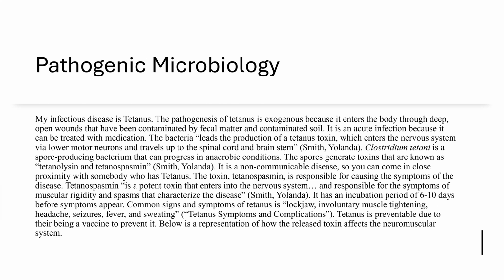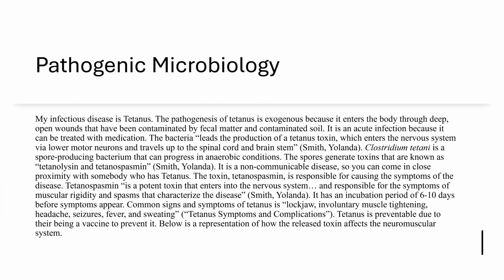My infectious disease is tetanus. The pathogenesis of tetanus is exogenous because it enters the body through deep open wounds that have either been contaminated by fecal matter or contaminated soil, or is simply stepping on a rusty nail. It is an acute infection, but it can progress to be worse if it is not treated.